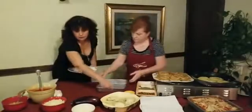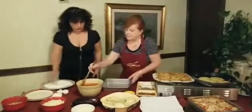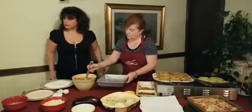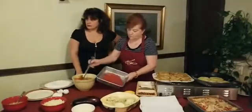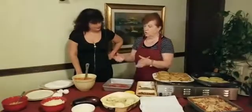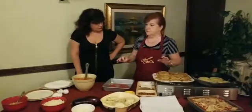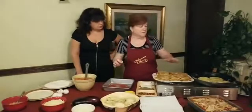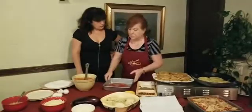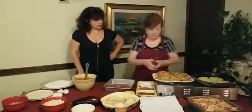Okay. So we have some sauce in here. Excuse me, Mama. How long do you have to cook the sauce for the parmigiana? The sauce of parmigiana depends on the pot you use. If you use a flat pot like this skillet, you can do it in 10 minutes, because when the pot is flat, it's easier to cook. So it cooks faster than a big pot.